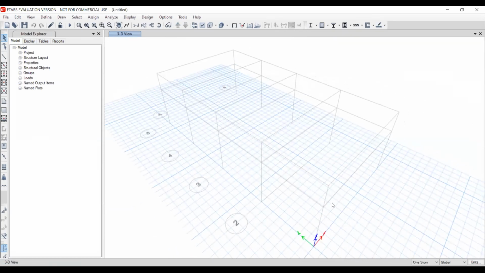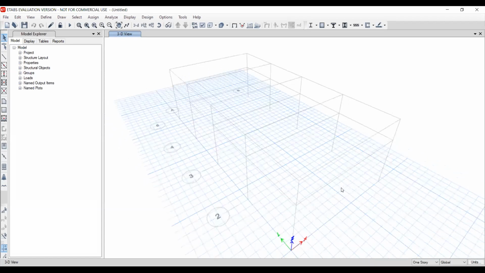This is my window. So now you can see 1, 2, 3, 4, 5 grids are there along the y-axis, and along the x-axis only 2 grids are there. The A and B are here. At the top, you can see A and B are the grids in the x-axis. And the height is 3.5 meters, and above this 3.5, this is 1.5 meters for the model.